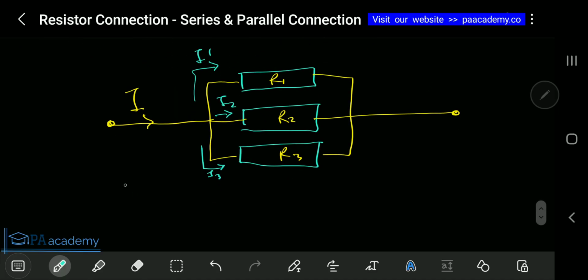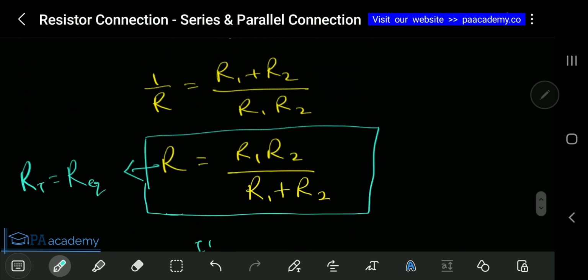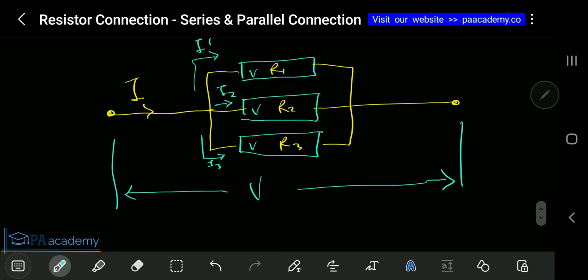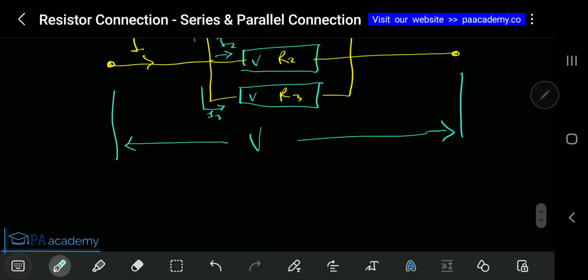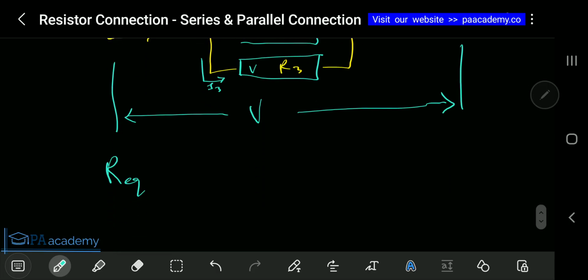So the voltage drop from here to here will still be V. So what that means is that the voltage here is V, it's also V, and it's also V. So use the idea that we have used in this first example to get your Req, your R equivalent, when we are having 3 resistors. But to make it easier for you, let me just give you what the answer will be. I want you to do it and see if you get the same answer.